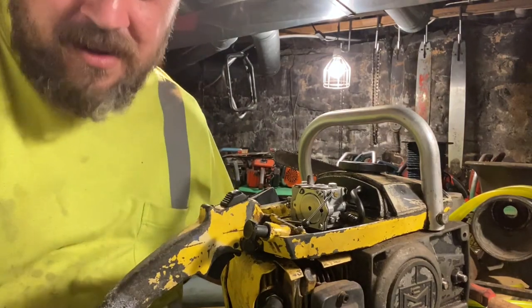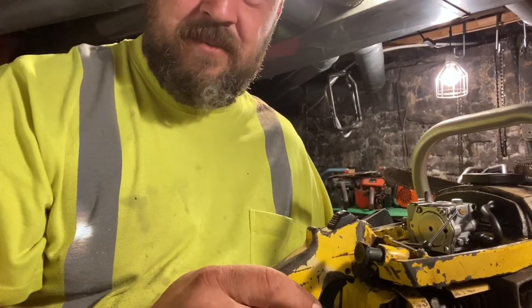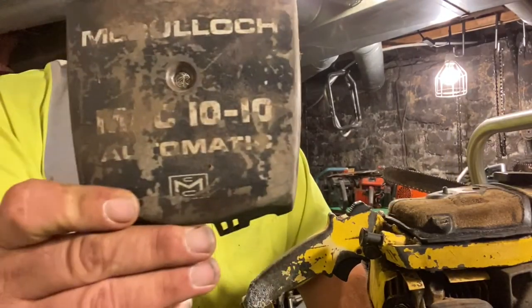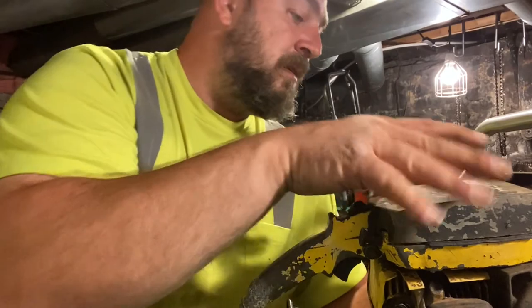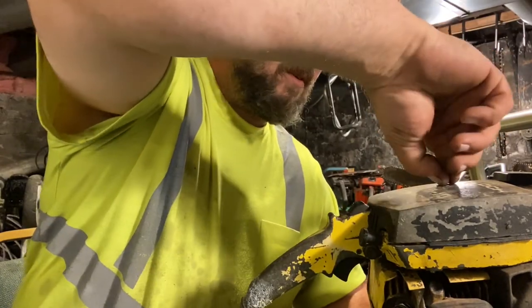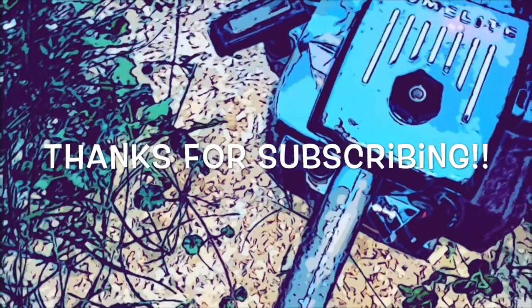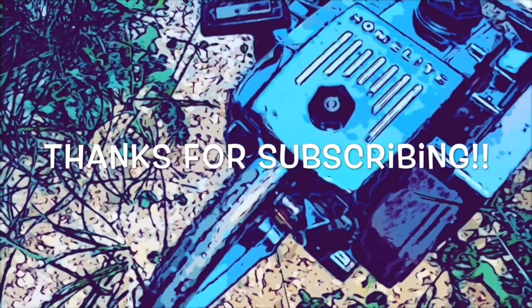That way we can see the Mac 1010 run before we get into that comparison. Pretty happy we got a running — or almost running — Mac 1010. She pops. Mac 1010 Automatic, it's about the same era as a Super XL. I think we're going to end up doing both. Alrighty, there's a little Mac 1010 quick pop — it took minutes to fix. See you on the next one!